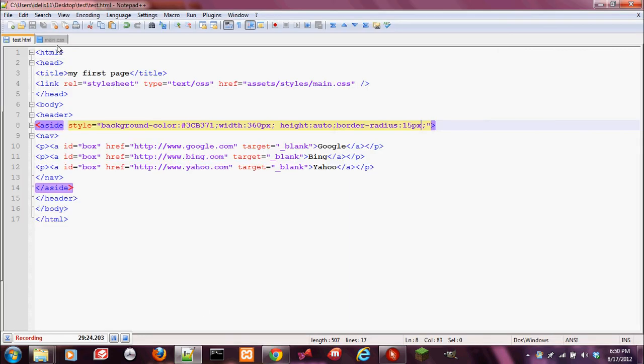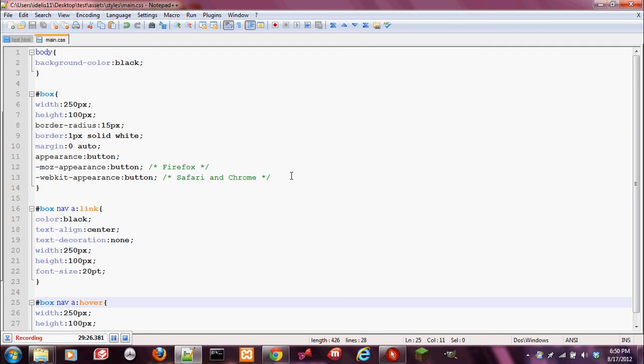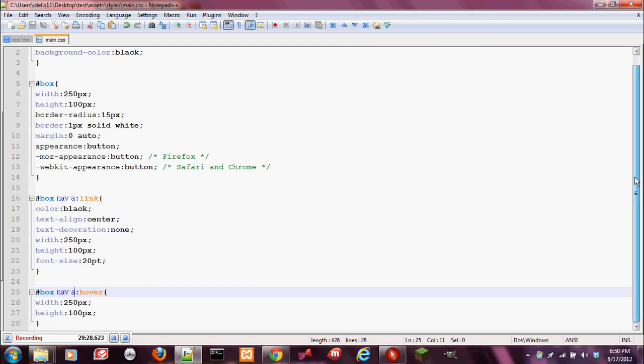Let's just go into the code and change the size. Instead of the width being 250, let's make it 150. And instead of the height, no, let's make it 100. And make the height 80. Do the same for the hover. 100.